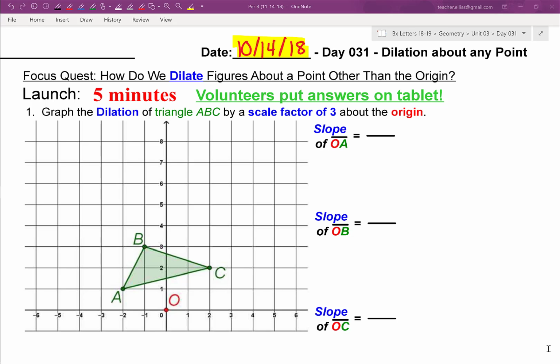Can you tell me, from your point of dilation to the vertex, what's the slope? 2 and 1. Good. How many times are you gonna do that? 3 times. Then from here, do it 3 times: 1, 2. And then plot that. You're gonna repeat that process for all the points.